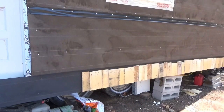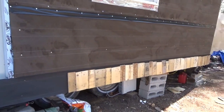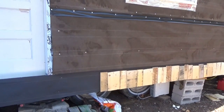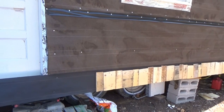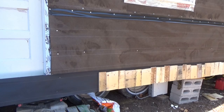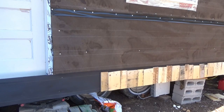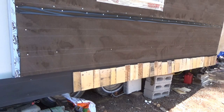So, I'm gonna continue on up to the edge of the door and then stop and then do the second row and just continue on up. It's probably gonna get too hot to work out here this afternoon in the direct sunlight, and I probably don't have much tar paper, so we'll see how much I have and how high I can go on here. But I don't expect this to be a fast, quick project.